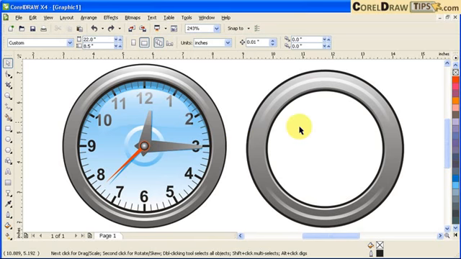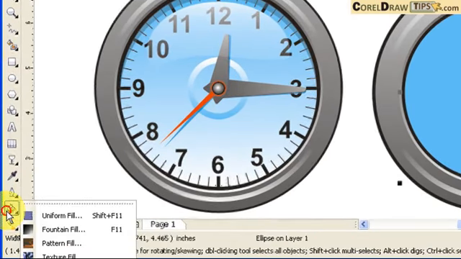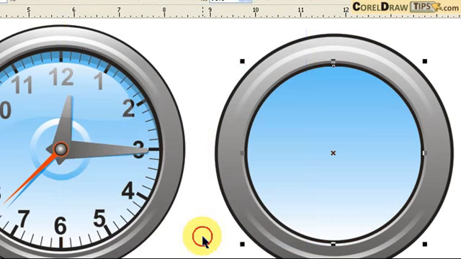Okay, so we've done that. So the only thing we have to do is the inner circle. So I click on that, and I believe this is the ice blue. Okay, so we're going to create a gradient fill or fountain fill. Linear, I'll make that 90 degrees here. Okay, so minus 90, because the darker blue should be up, so minus. So it says minus there, and then click OK.